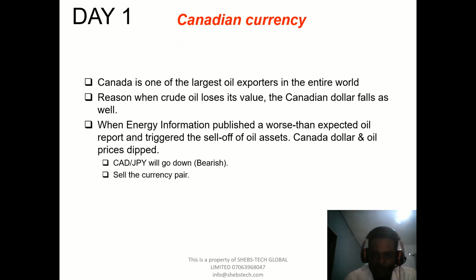And the opposite is the US dollar. If the US dollar is appreciating, the Canadian dollar will not appreciate, except if you are trading against it, because they are both dollars. So if you are trading US dollar versus Canadian dollar, and crude oil prices are rising, the Canadian dollar rises, so the USD/CAD pair will sell. And in this case, Canadian dollar versus JPY, you sell this pair when the oil price dips.